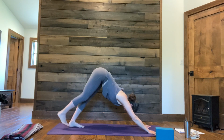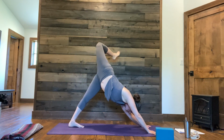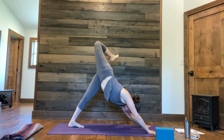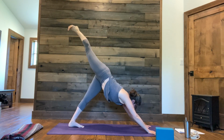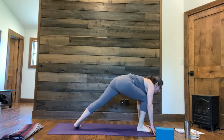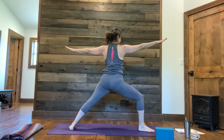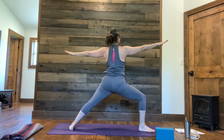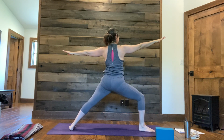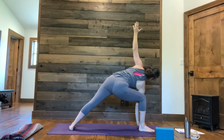Inhale, right leg up. Exhale, open your hip. Inhale, right leg up. Exhale, step through. Inhale, warrior two. Exhale, sink. Establish your legs. Inhale here. Exhale, extended side angle, moving directly into a bind.